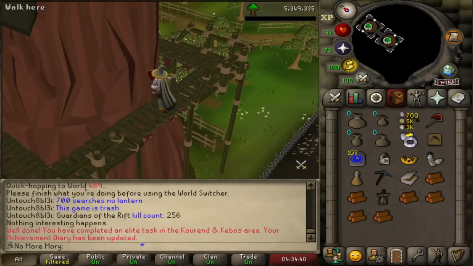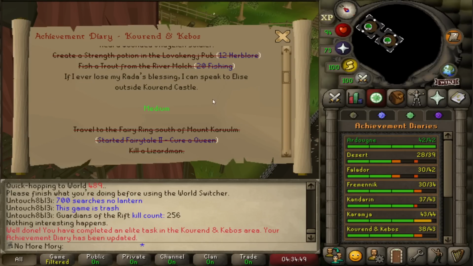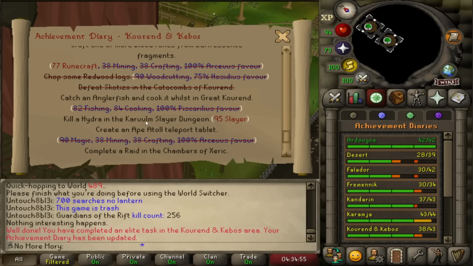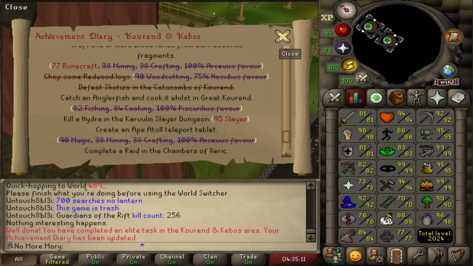And about a minute later, I have my 6 redwood logs. This actually is the first time I've ever chopped a redwood. So I completed a Karen and Kebo's elite task. I'm actually pretty close to completing the diary. The one task that's really going to hold us back is killing a Hydra in the Kourend Slayer dungeon, as that requires 95 Slayer. I am able to boost from level 90 Slayer with a +5 Pi, but that's still 2 more Slayer levels I need to get, so that might have to wait until after I'm out of these casts for my wrist.